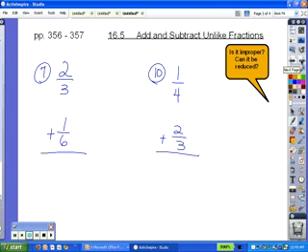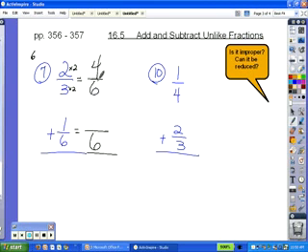To add and subtract unlike fractions, we first have to find common denominators and write like fractions. Since 3 and 6 are different denominators, we're going to have to find their least common denominator, write the like fractions, then we will be able to add. So we start with the higher denominator, 6, and we ask, can 3 go into 6? Since 3 can go into 6, 6 is our least common denominator. 3 times 2 is 6, 2 times 2 is 4, so 2/3 equals 4/6. On the second addend, if the denominator stays the same, then the numerator stays the same, and now we're ready to add since we now have like fractions. 4 plus 1 is 5, the denominator stays the same, so 4/6 plus 1/6 is 5/6.